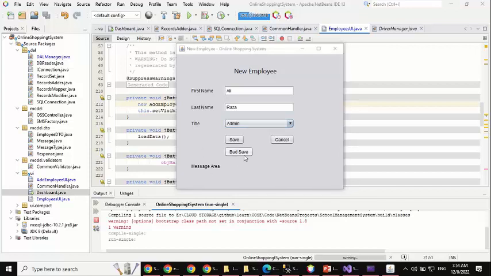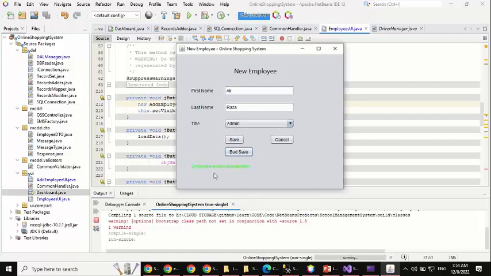When we click on the bad save, we run the non-engineered code, and we save this new employee without engineering code, without using any principles and so on. But when you click on the save button, the employee is saved with proper engineering principles, and that code will be executed. So first let me execute it with the bad save.